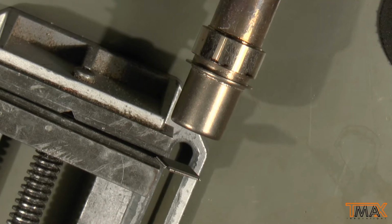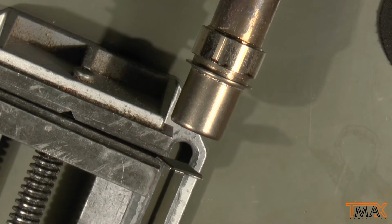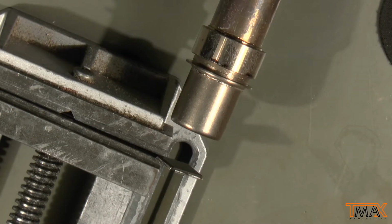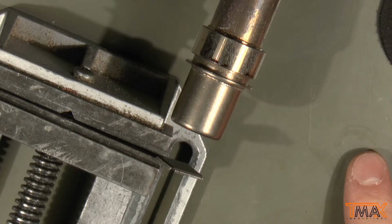We'll see how well this works. It might completely fail and ruin the UD3. The UD3? Yeah, the UD3 is already ruined. That has not got any controller on it anymore. But it might ruin the die. Anyway, I'll attempt this and we'll see how it goes. I'm gonna keep the recording going. I don't know if I'll actually say anything. I probably talk to myself a lot, but what's new about that?